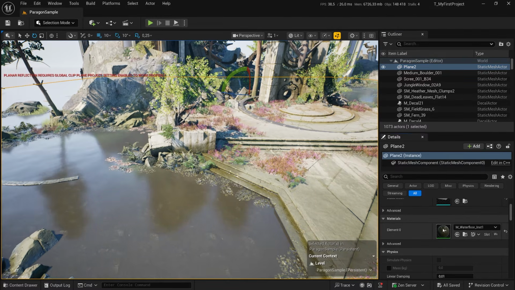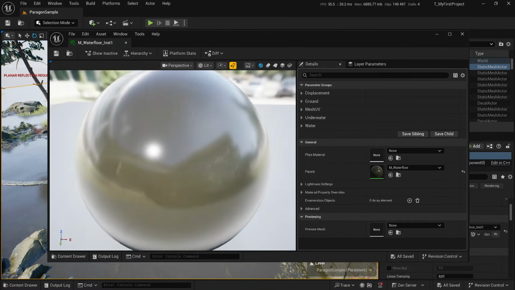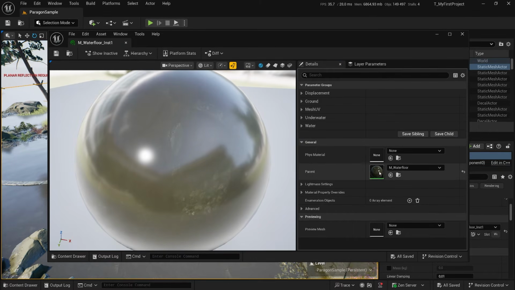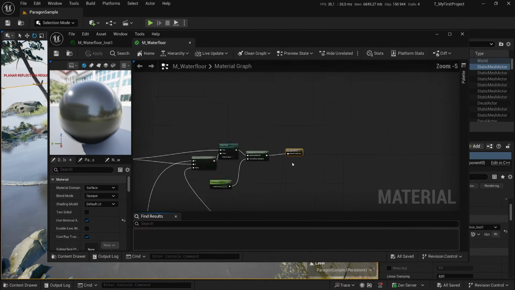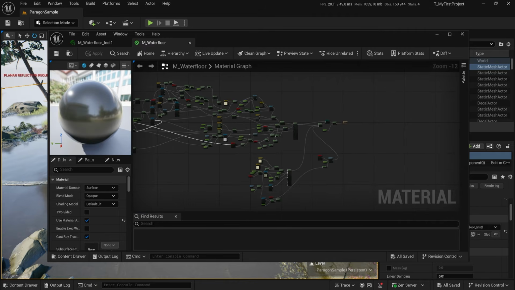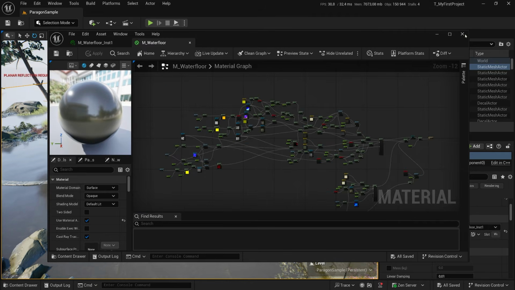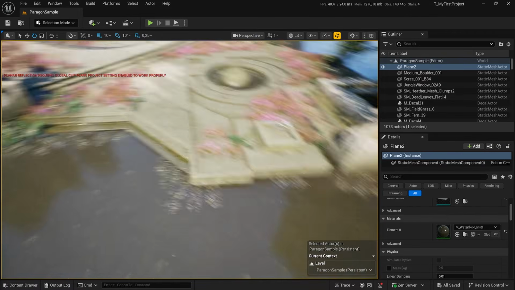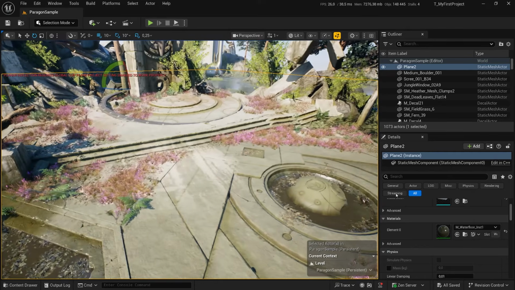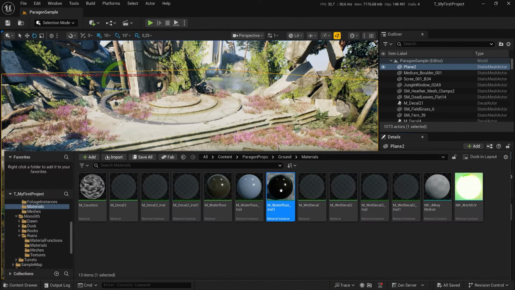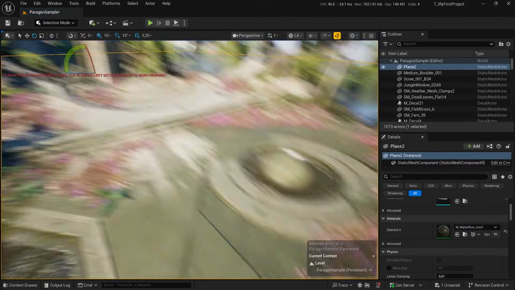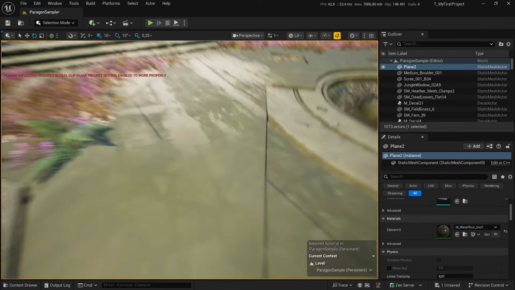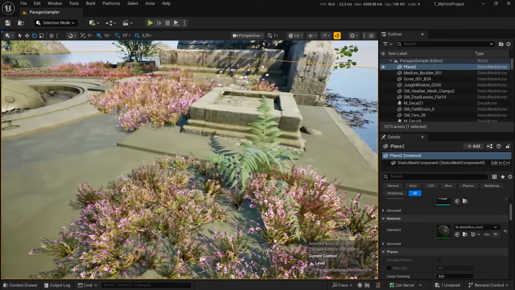Here the material floor, you can open the parent, but you will find a lot of stuff. So yeah, just be careful. Don't scare yourself in the process. Just know that the material is there to help you, and if needed, you can just find it and drag and drop it to another mesh, and there you will have it.